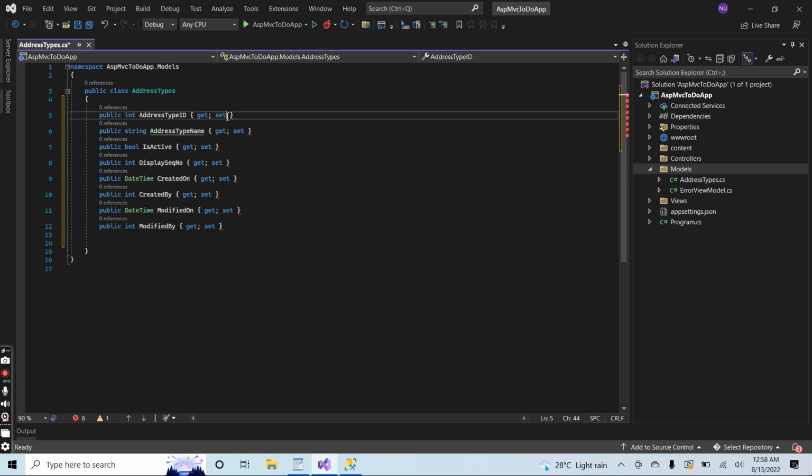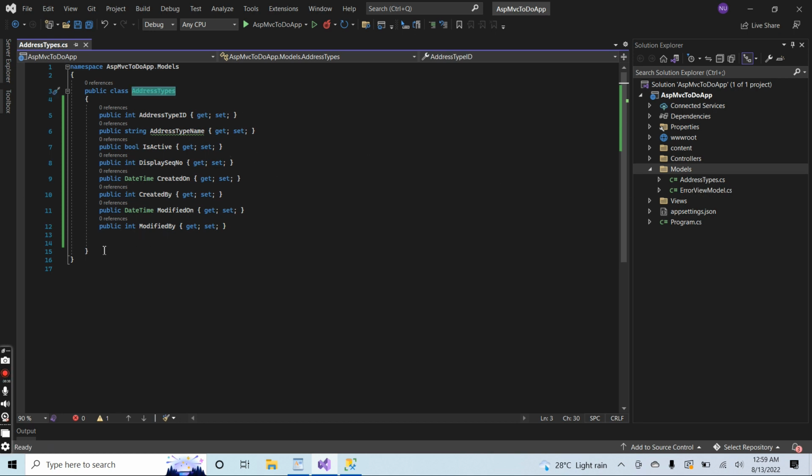I think I am making a mistake just here. Add a semicolon after the set. Right, now the class is created successfully inside the models folder. Whenever I have to read the data from the table, I will make a list of this class and then assign the data.